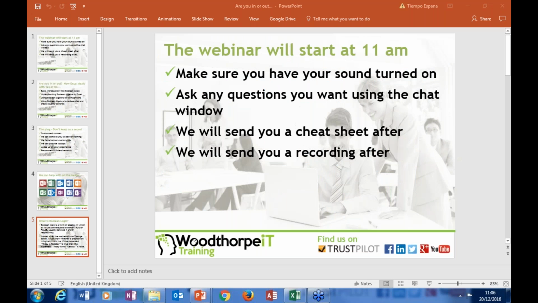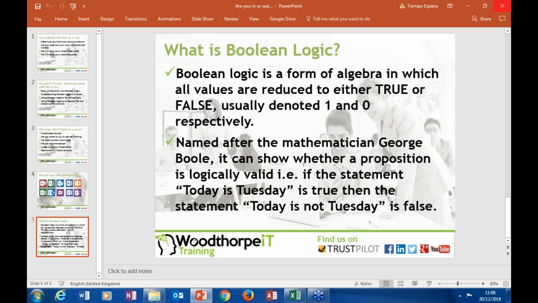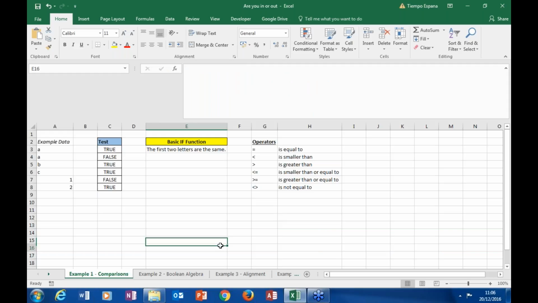Brilliant. What we're going to do, if you're happy with that, is look at some very basic examples in Excel to get things started. Like I say, there might be some topics in these examples where you might not know the functions or the specific symbols that I'm clicking or using. This area is specifically about Boolean functions today. If some Excel functions come up, you might want to go into one of these other courses that we're providing, but we'll just get things started with some very basic examples.